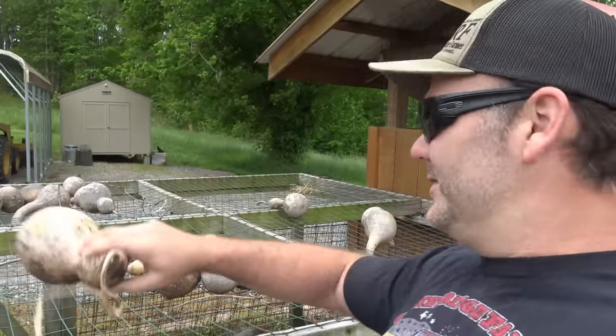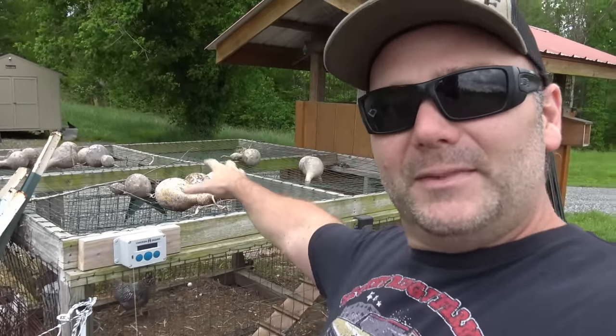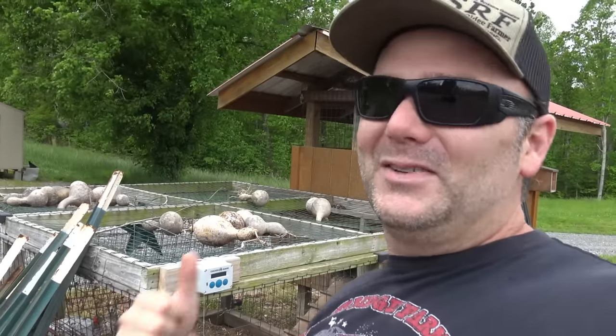Now, we have gourds sitting up here on the top of the chicken coop. We raise those gourds and we build birdhouses out of them. We set them up there and let them dry. That also provides the chickens with a little bit of shade down here in the outside run. Let's look at the coop because it's a pretty intuitive design. All right, guys, I'm pretty proud of this coop. This is, in my opinion, the perfect backyard chicken coop.